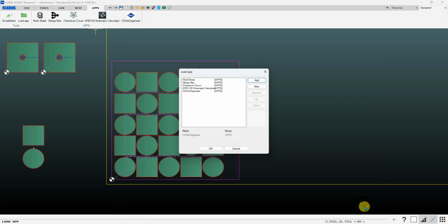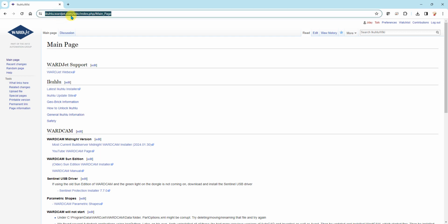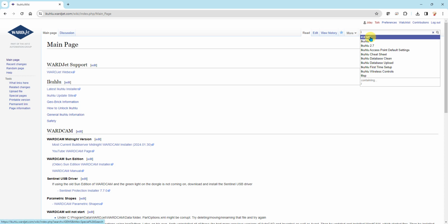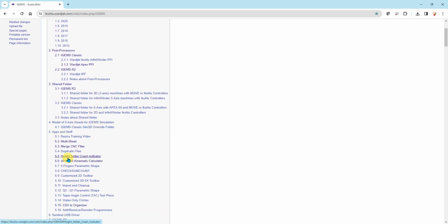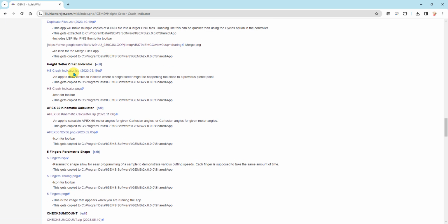If it's not there, then you can go to our Ekulu wiki page, so ekulu.wardjet.com, and then in your search bar over here, top right hand corner, just start typing in iGEMS, just the letter I, and click on iGEMS. That'll bring you to this page. You can scroll down to here, where you have the height setter crash indicator, click on that, and you can download this Lisp file that'll go into that apps folder. And then if you want, you can also download this little PNG for an icon onto the toolbar.